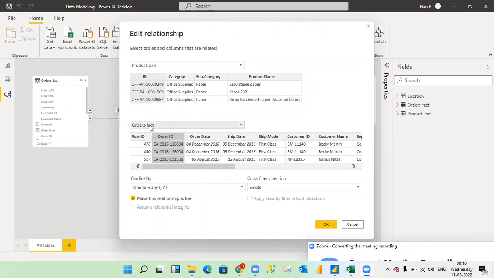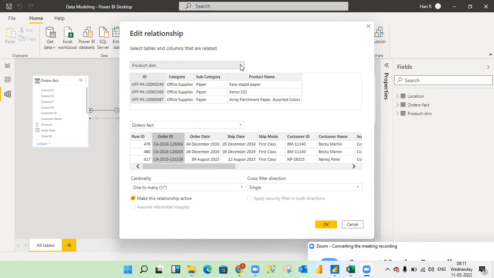Now I have changed it to the product table first, and after selecting the second table as the orders table, it's changing to one to many, because in this product table we have unique records, and here we have duplicate records. That's why it's changing. Again I'll change it, and now it's showing one to many.